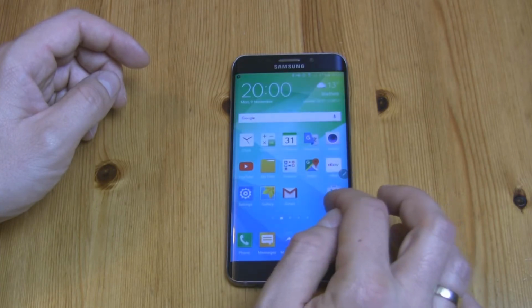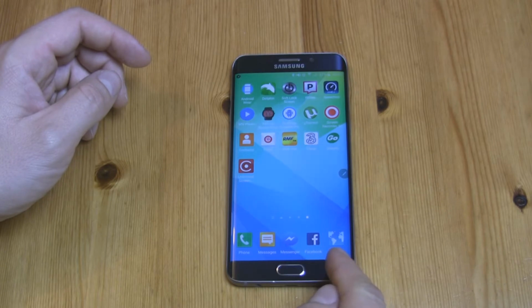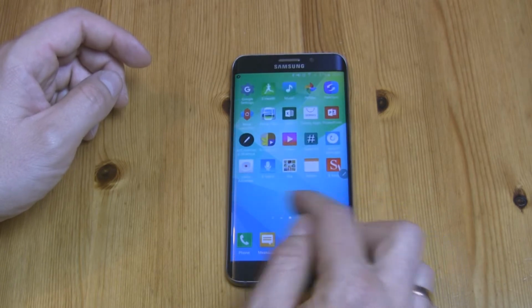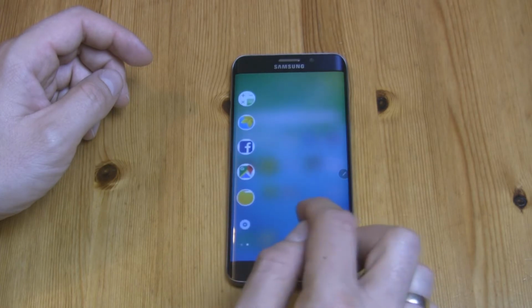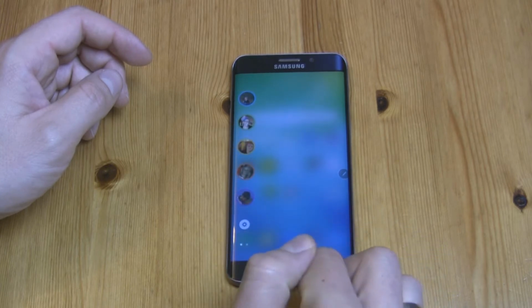As you can see, there is no app drawer, so all our apps will be on the main screen, exactly the same as on iPhones or MIUI custom ROMs. Nice square icons look fresh. All features that you can find in Galaxy S6 Edge Plus work fine. Edge people and Edge apps work perfectly.